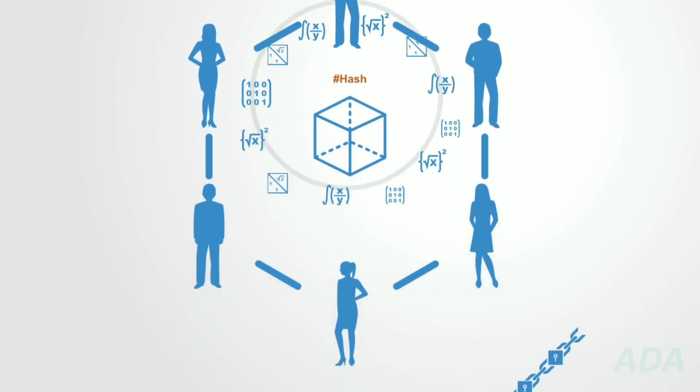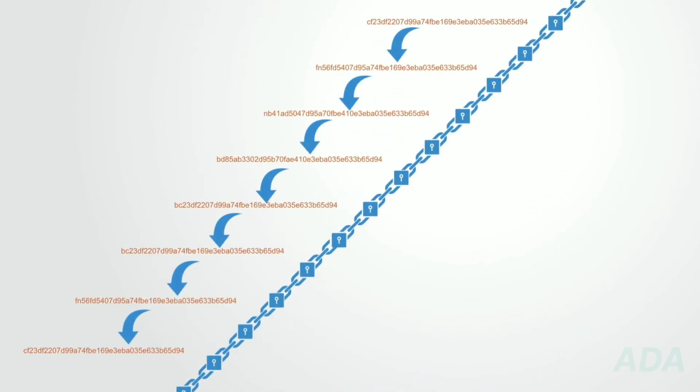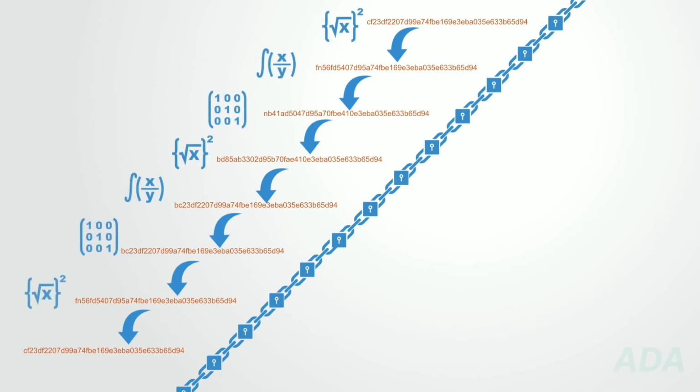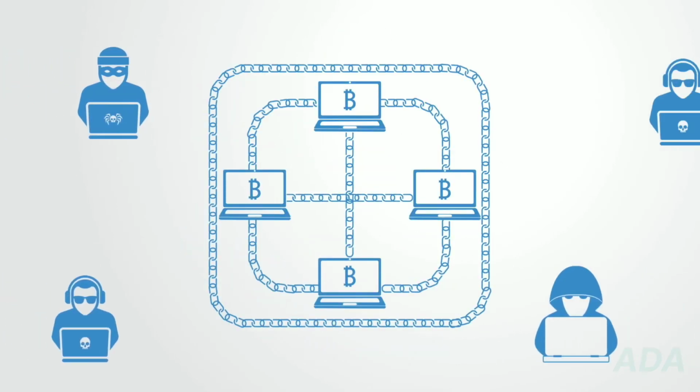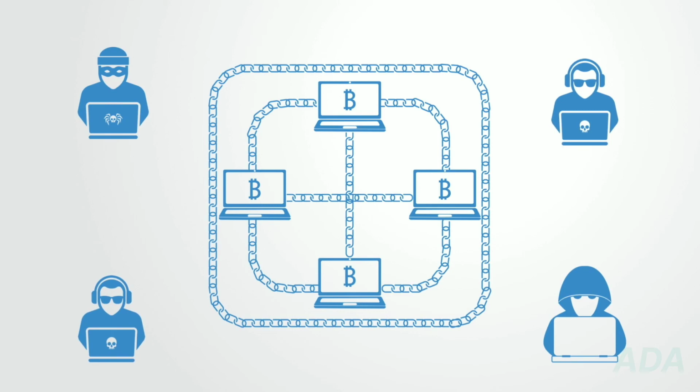So to successfully tamper with the blockchain, you would need to alter all the blocks on the chain, redo the proof of work for each block, and take control of more than 50% of the peer-to-peer network. Only then would your altered block become accepted by everyone else. On a blockchain of almost any size, this would be almost impossible to do. Indeed, the Bitcoin blockchain is very good proof of this, given that it now secures hundreds of billions of dollars using this method, without the network having yet been compromised.